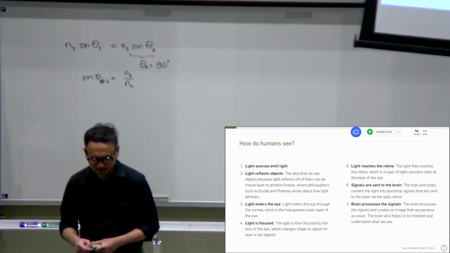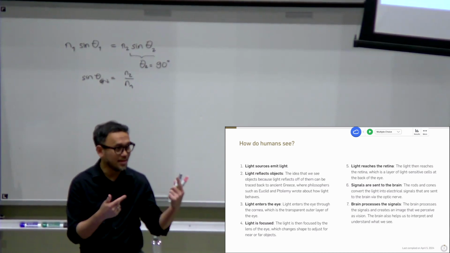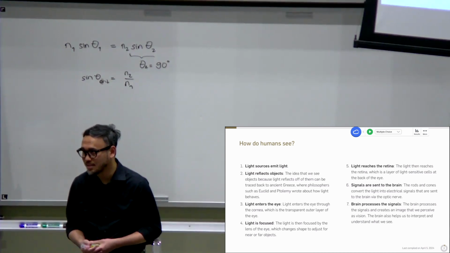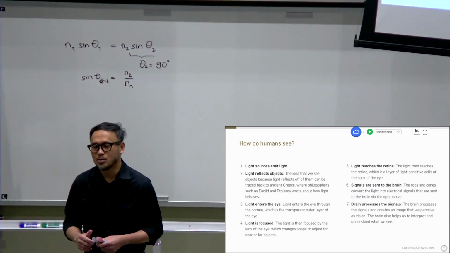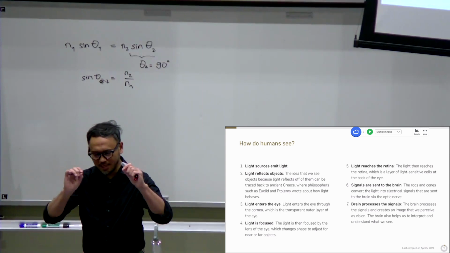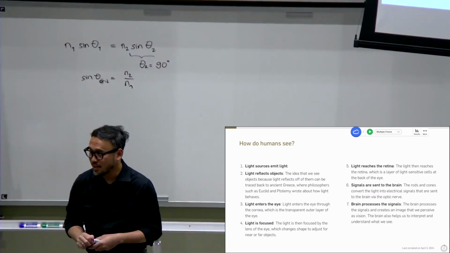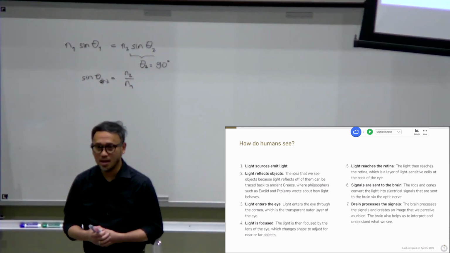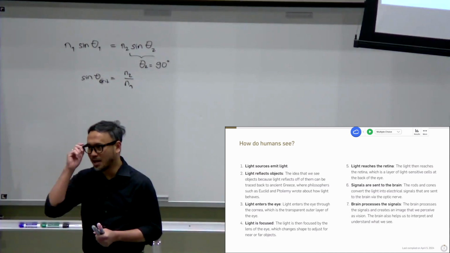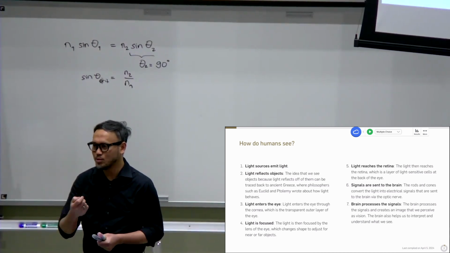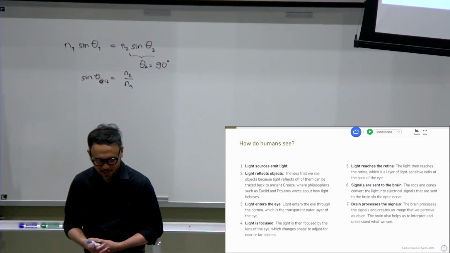He's the one who figured out that light travels along a straight path, which is something very obvious for us, especially for all of you, since you know Fermat's principle of least time. He also proved that by making a box with a pinhole, with a small hole, and he called that the camera obscura. That's the reason why in your smartphone there is a camera app. We use the word camera in honor of Ibn al-Haytham.